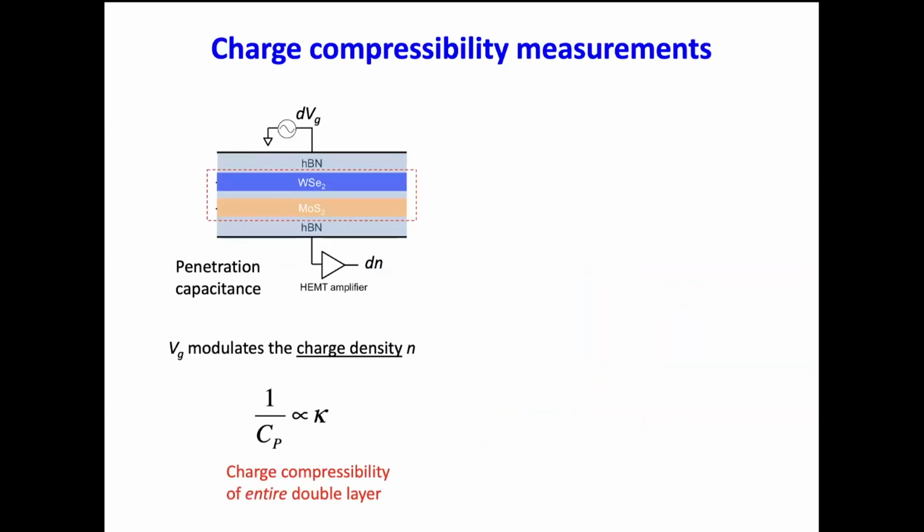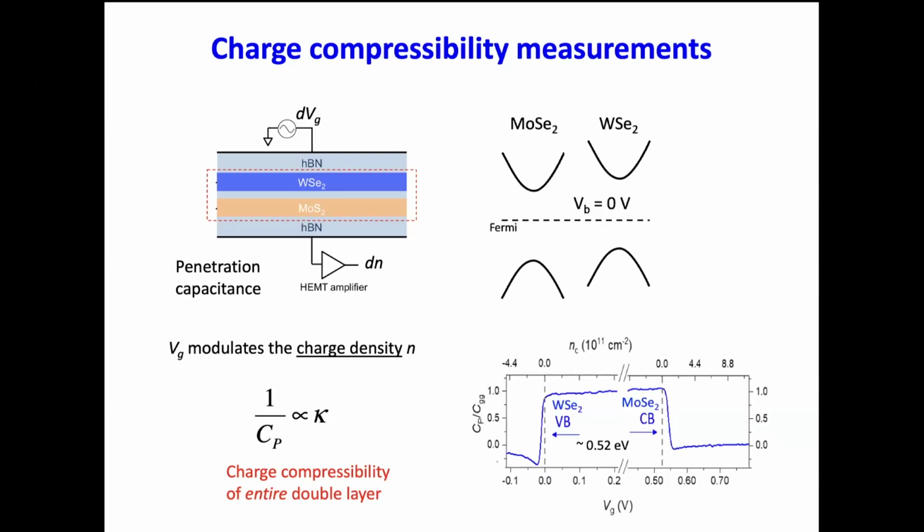And we can actually measure this phase diagram using capacitance measurement. Jim actually talked about it yesterday. The idea is that we apply a small AC excitation voltage to the top gate and measure displacement current through the bottom gate. If this bilayer system is compressible, it's going to screen out this field. And if it's incompressible, the penetration field can just go through and you can detect a signal. 1 over this penetration capacitance in the simple limit is proportional to the charge compressibility of the entire double layer. Okay. And this is the experimental result.